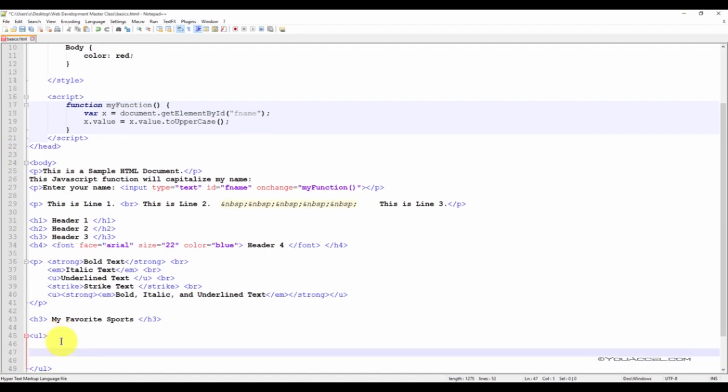Now inside the UL tags, we create the list items using the LI tag. So there's the open and the close LI tag. And we can just insert the first list item within these tags.